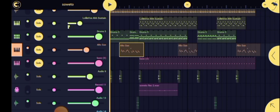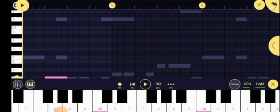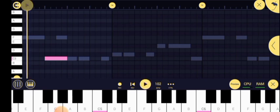For the bass, I played something very simple and unique. I just used this one key. What I was only playing for the bass was just this one key, and this is how it sounded.